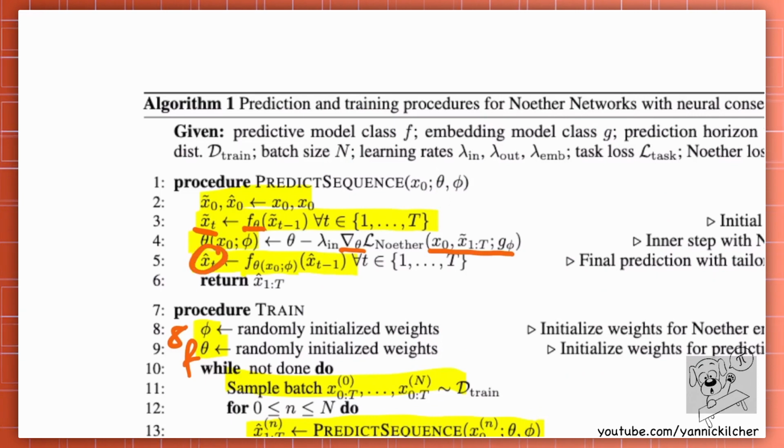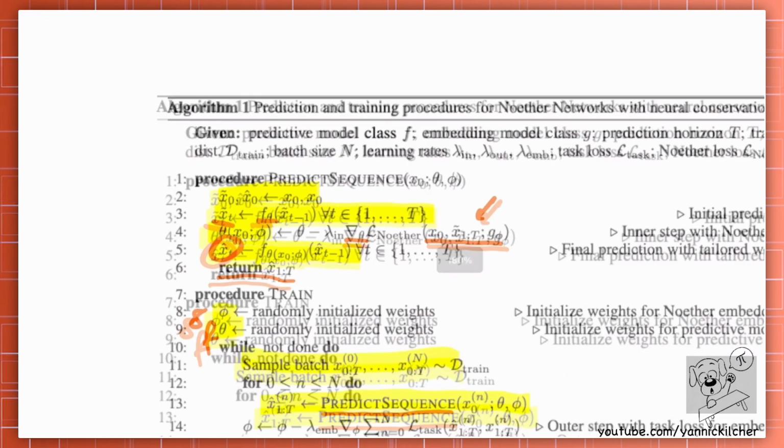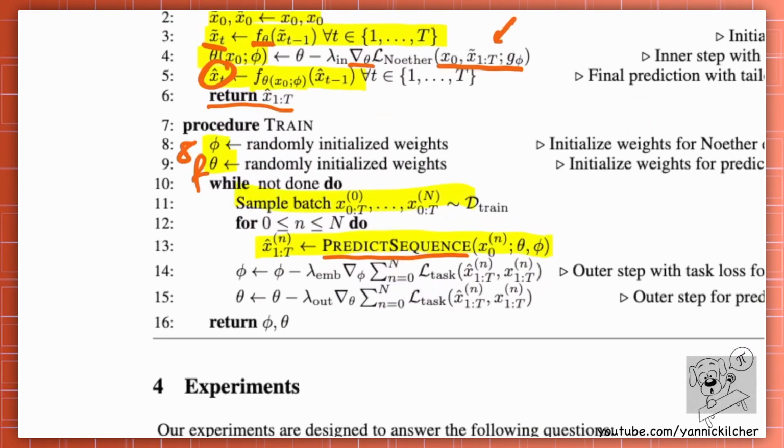I could probably repeat this again, or I could do multiple steps right here. I could probably do a lot of things, but this is sort of the simplest case. And then I'll return these. What do I do with them? You can see right here, this is my output.